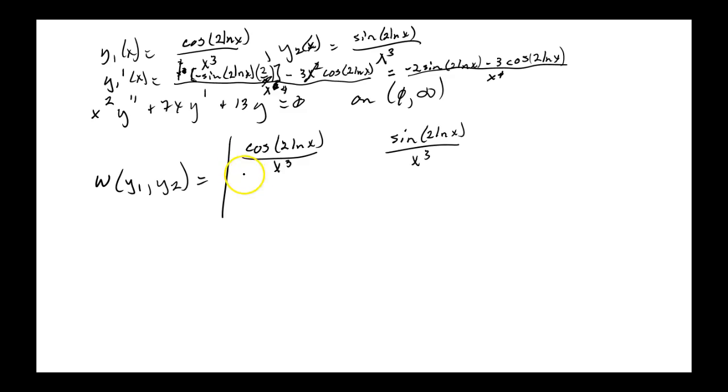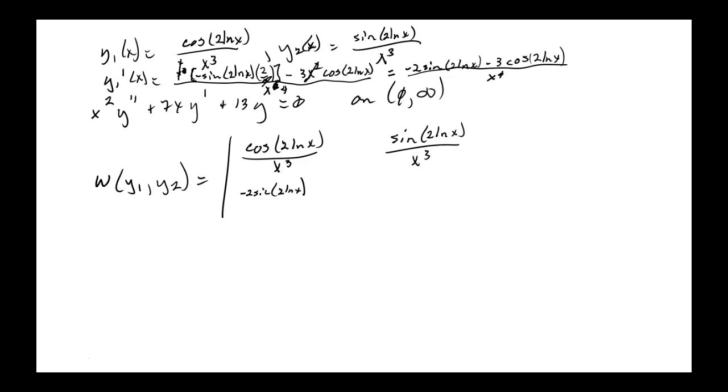Okay, so there's your y1 prime. That's what we're going to put here. Minus 2 sine of 2 log x. Why does the x squared go away though? Well, because you had an x6 in the denominator. You had an x squared here, and first you had an x and an x cubed here, so that made it x squared, right? 1 over x here, x cubed here. So you have an x squared up here, you have an x squared there, right? Okay, so the x squareds could be factored out, and then they could eliminate 2 of the x's in the denominator, giving you x.